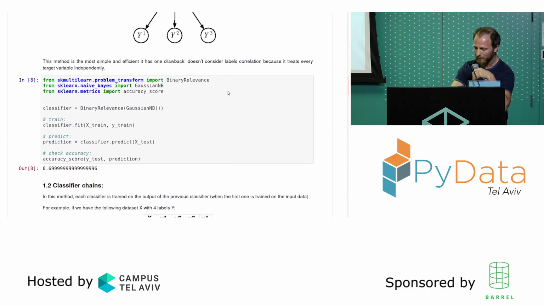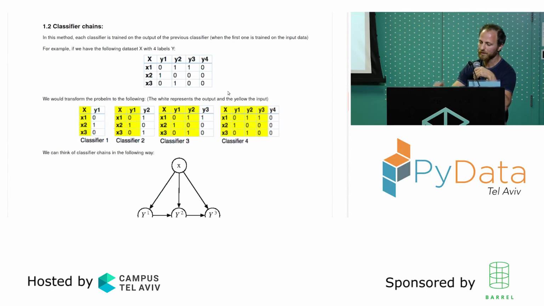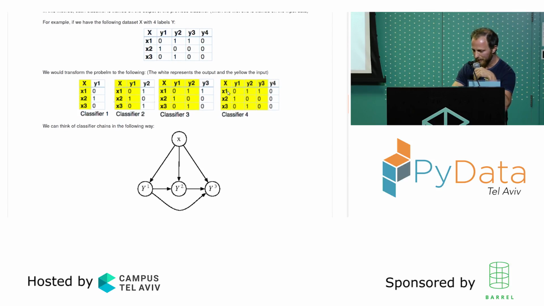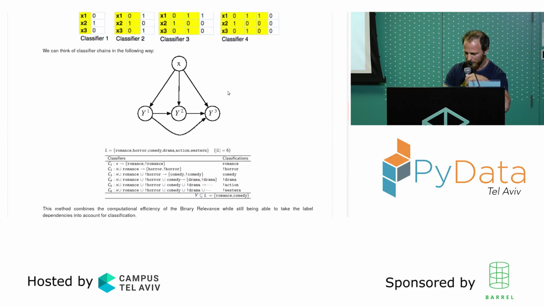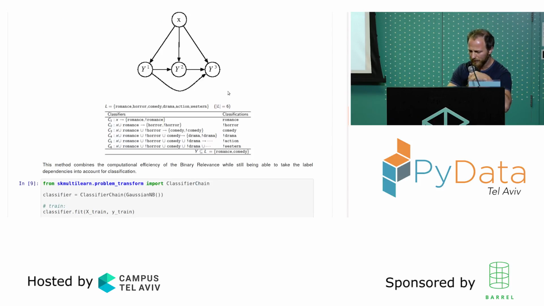So in order to get the connections, we can use something called classifier chains, which is also iterative and works pretty much the same. We have the same data. We run it on the first classifier. We get the answer for Y1. And then we take the output for Y1, add it to our data, and run it on Y2, and so on. This sounds pretty weird if you see it for the first time, but actually it does make sense.